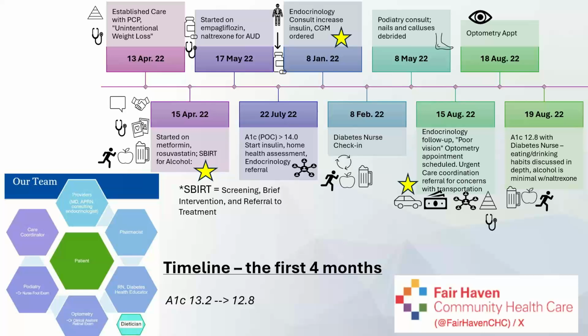2 days later, with the results, there was a call by the PCP, and this was a multifaceted call talking about the diagnosis, talking about the medications that would be recommended, as well as what I starred here as one of the significant points for this person's care, that the PCP talked about alcohol and eating and drinking healthily. The patient mentioned overuse of alcohol. And right from that point, the alcohol and decreased alcohol recommendation played a significant part in this person's health because they literally didn't know how much it was affecting their chronic illness.